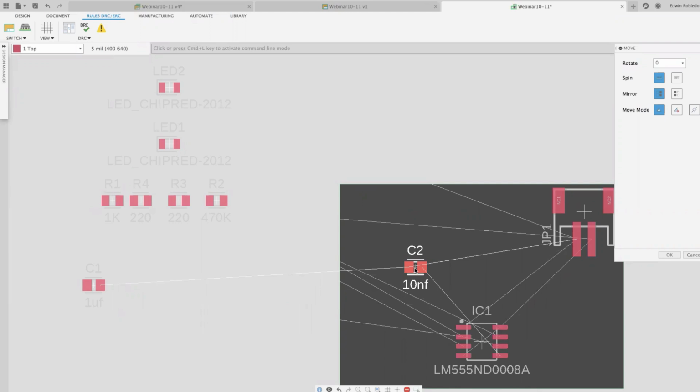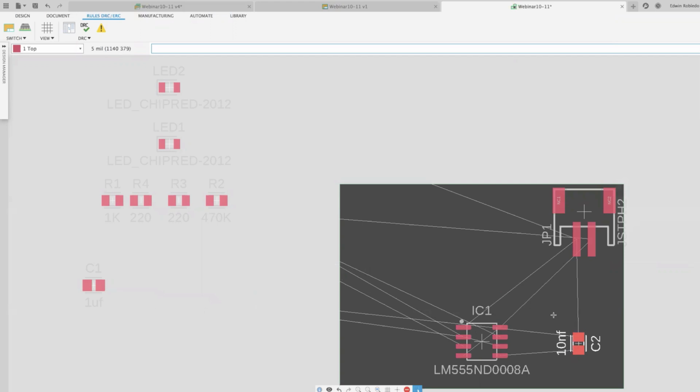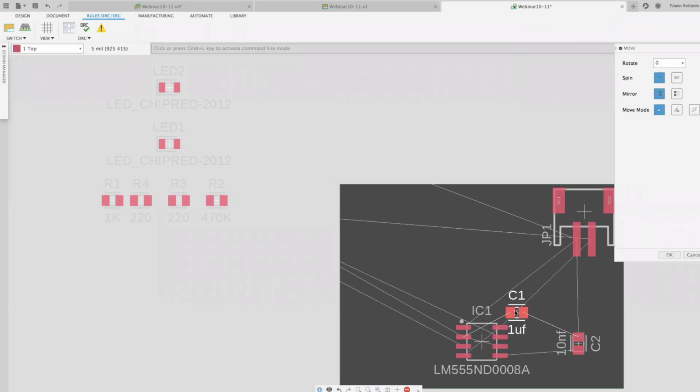Now, I did a left click and hold. I'm holding my mouse button right now to move this component. If I wanted to rotate it, I could just do a right click and it'll rotate it in increments of 90 degrees, as you can see. I'll move it to a position where I actually want it to be placed and release my left mouse button. That way it places it where I want it to be. I'll continue moving some of my other parts over as well.